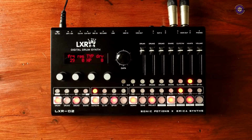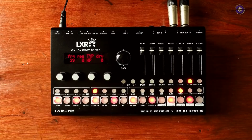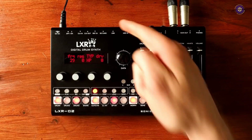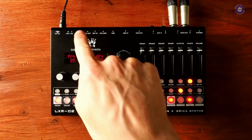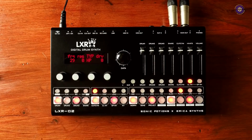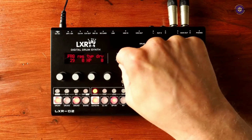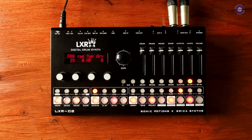Cool, so what have we got on the unit? We have 2 stereo outputs there. These can also be split mono outputs. We have a MIDI input, a MIDI output, USB 2.0, a slot for an SD card, which will save all your programs and kits and presets. We have clock in and out. And we have a lovely OLED screen, which will show us all of the parameters that we're going to be working with, as well as having a dual purpose, which is showing you the complete name of the parameter if you press the encoder, which is really, really useful.